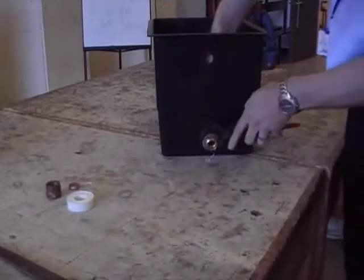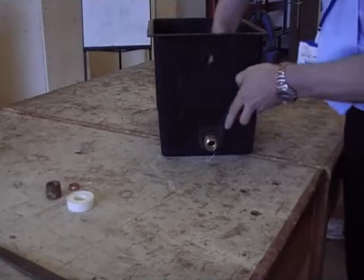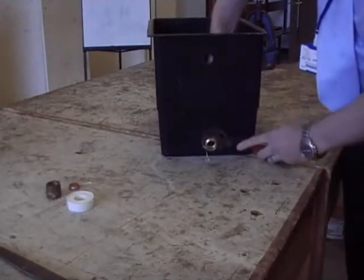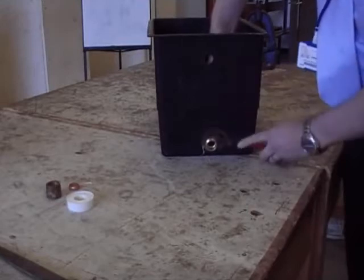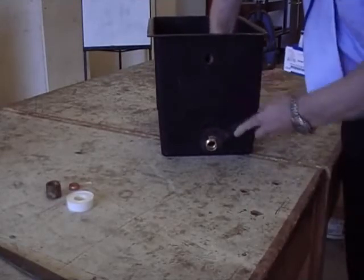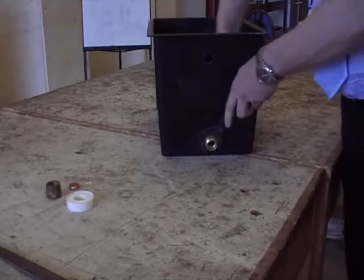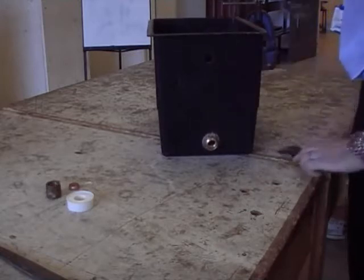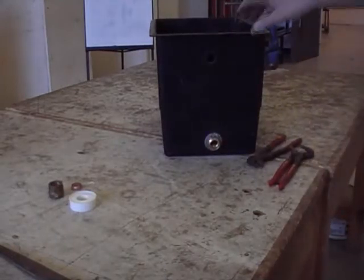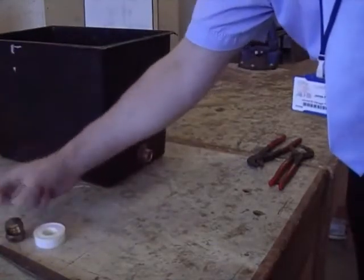Okay, so you hold that, and then you tighten up the outside, so that's reasonably tight, and the two poly washers of course are sealed. The PTFE tape's just purely there, not necessarily as a sealant, although it will seal it between the tank and the thread, if water does get past the first poly washer, which it won't. So it's just there to help lubricate it a bit. That's a good thing about PTFE tape, it's also good as a lubricant on threads.